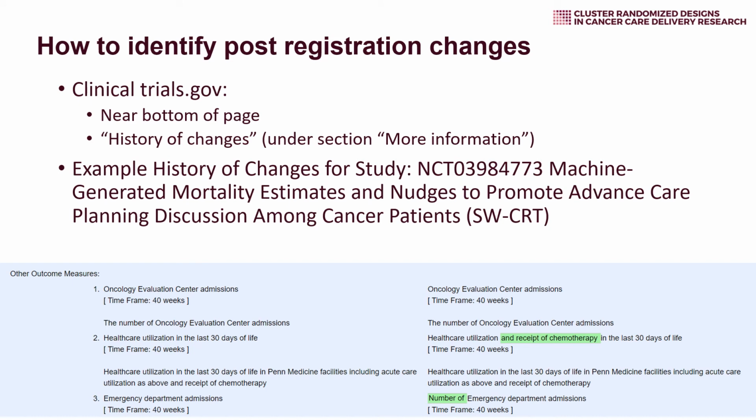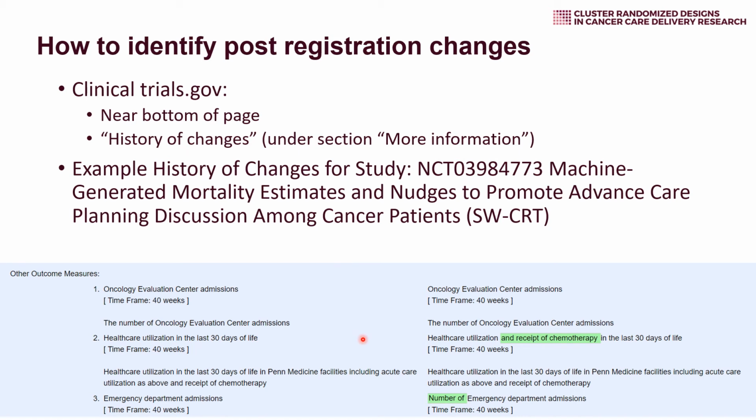So if we identify the trial on its reported registration site, so for example, clinicaltrials.gov, and then on clinicaltrials.gov, near the bottom of the page, there is a history of changes button under the section More Information. So here's an example of the history of changes for a stepped-wedge cluster randomized trial.